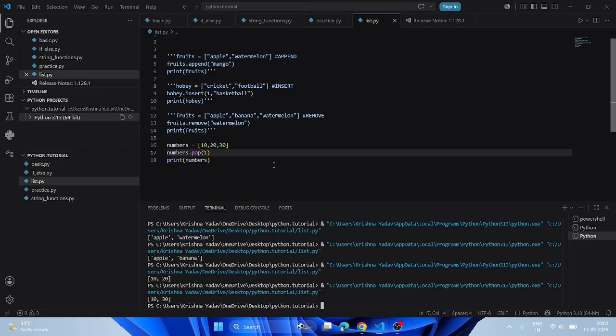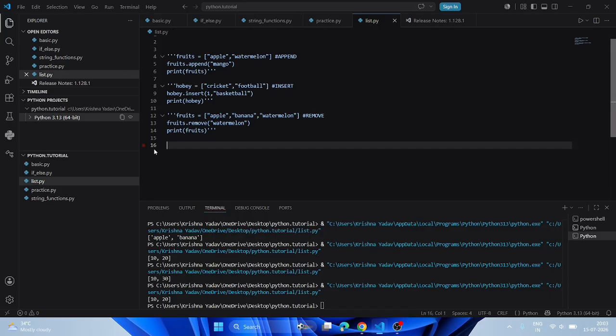I have told you before that indexing starts from 0 and ends with n minus 1. So 10 is at index 0, 20 is at index 1 and 30 is at index 2. If you pop at index 2, then the output will be 10, 20. I hope that you are all clear on this again.